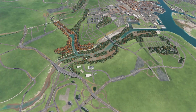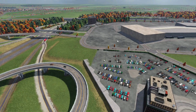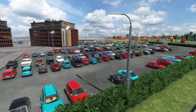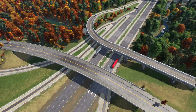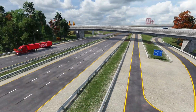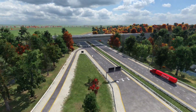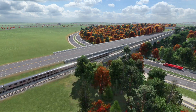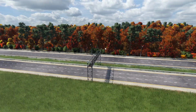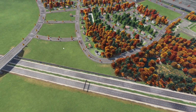So yeah, this is what the map looks like. And I was working down here, and I started work on some more of the offices, and also adding in parking and such. I also worked on detailing up the highways, so they have things like signs, shoulders are now added, lights are now added. Oh, there's another train going overhead. These would have more signs on them. And yeah, I just went through and detailed up the highways a bit.